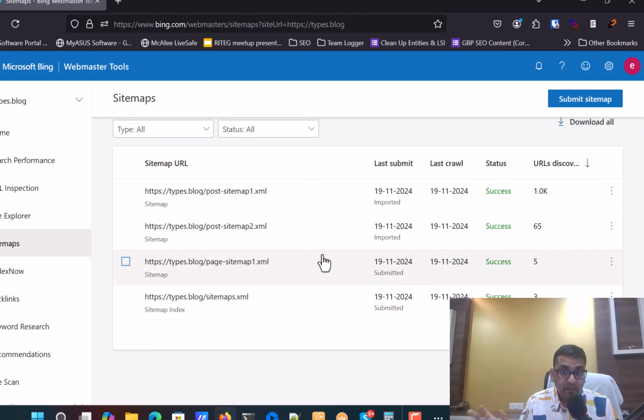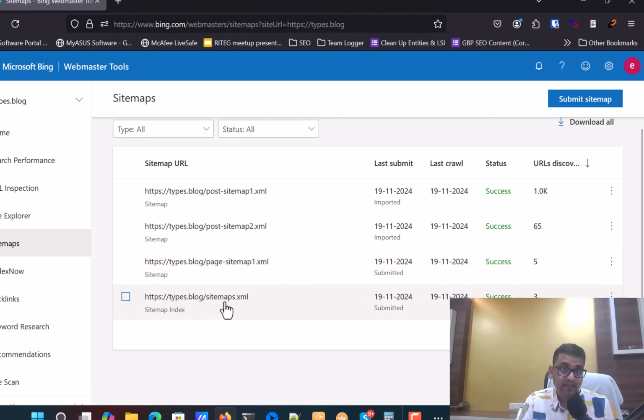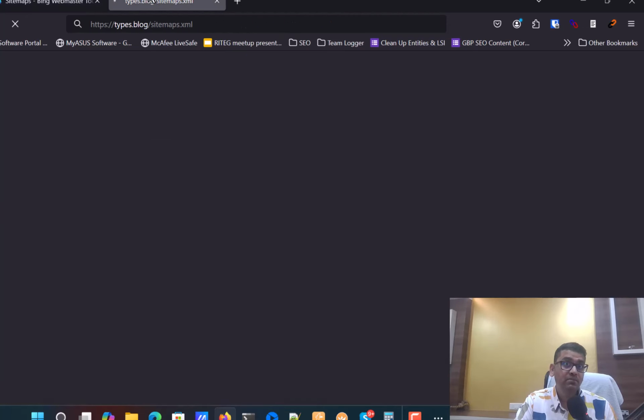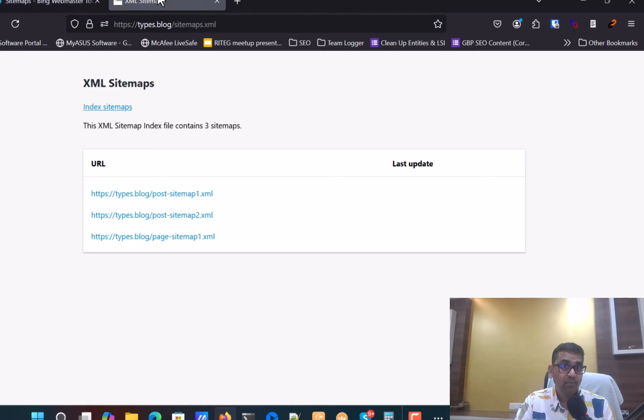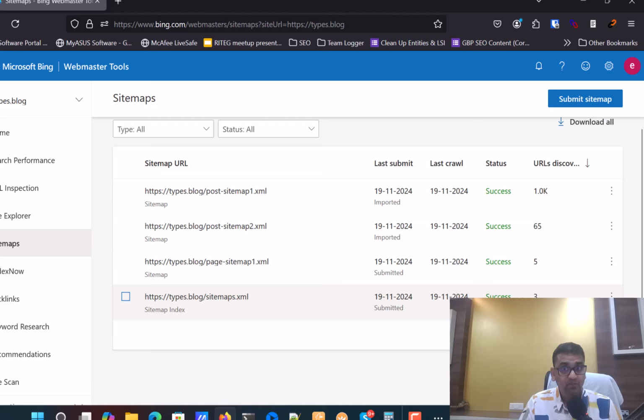I found it a little bit different here. When I submitted the sitemap index, which was actually an index of multiple sitemaps, it only gave me three, and I was not happy because my website has hundreds of thousands of posts. So additionally, I added the individual XML files.